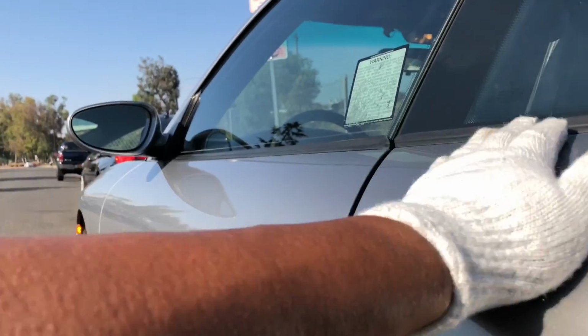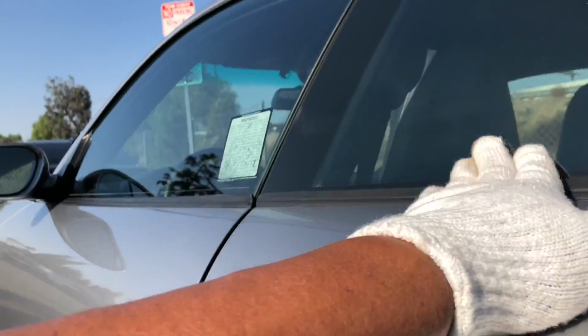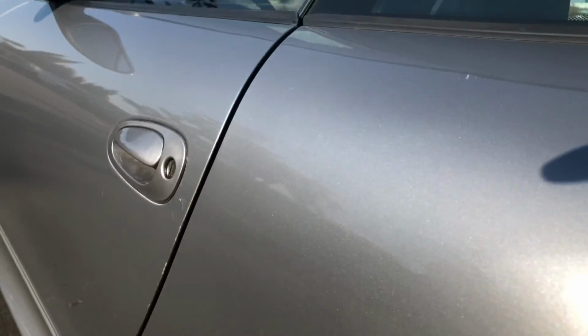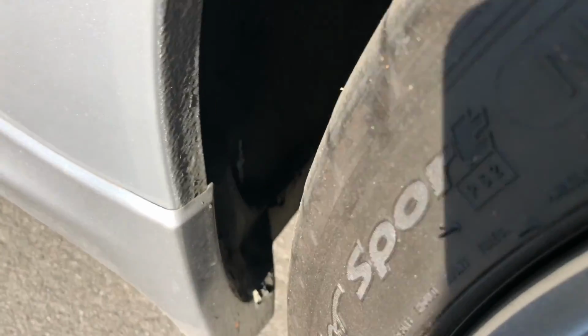So when I do the interior inspection, I'll look at the hinges and bolts to see if they've been wrenched on at all. All right, glass looks decent here. Quarter panel, just a little scratch there. And while I'm down here, let's just do the wheel well area. Kind of moving too fast there, but at any point, if the video does move too fast, you can always press pause if there's something that you need to look at.